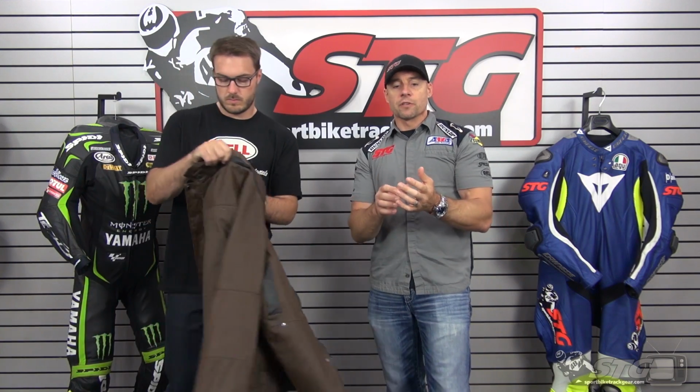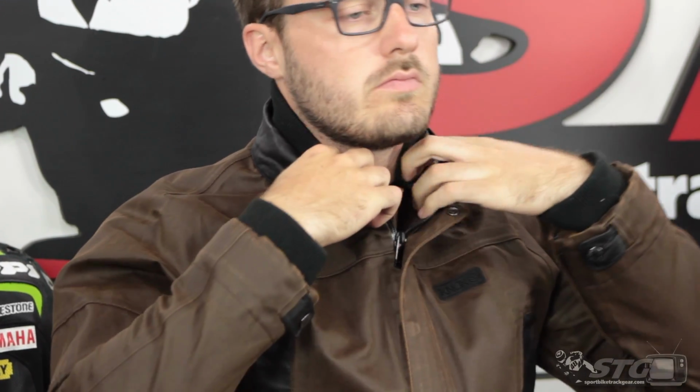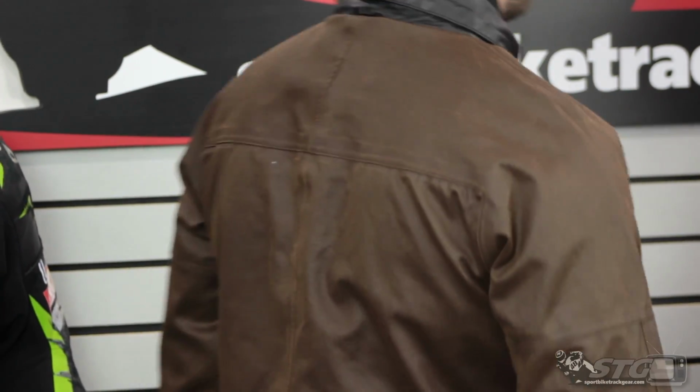So now you look at this, right? You were able to go from full-on motorcycle jacket, right, with top-end CE certified armor, an insulated layer, to an everyday jacket that, I mean, this is a great looking coat. You could wear this in many different environments. That really extends the value of the whole proposition. Now you can get an idea of how this fits Dalton. Same jacket, but now it's just converted for everyday use. You want to give them a quick 360.